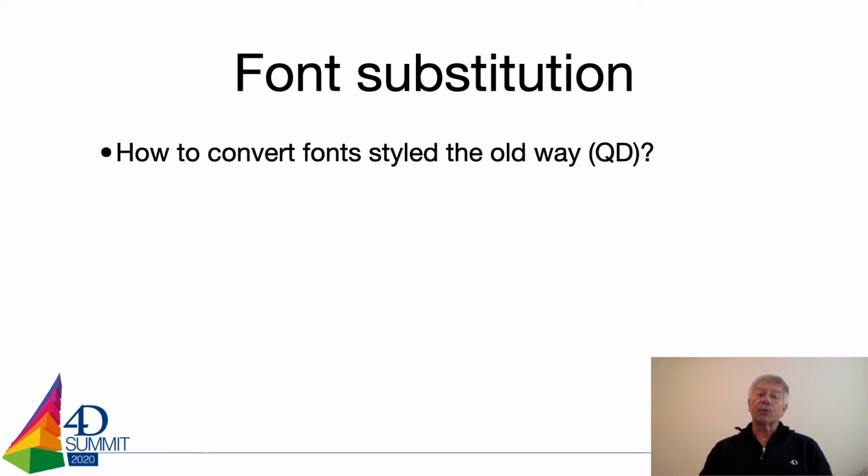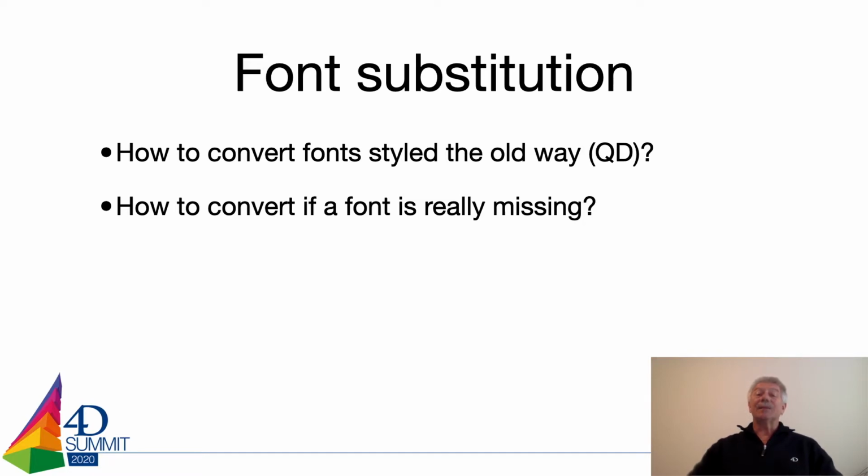Now we convert a document with fonts styled the old QuickDraw way. If you used a system font or a font designed the OS recommended way, you are the winner. All should look the same as before. But if you used a font drawn by QuickDraw and the appropriate font file for the style is missing, this text is displayed as plain text without any style. In this case, choose a different font before or after the conversion. In case the font is too old, updating your font might help to get missing styles.